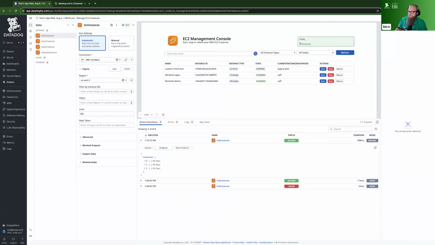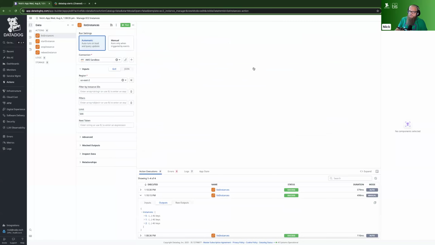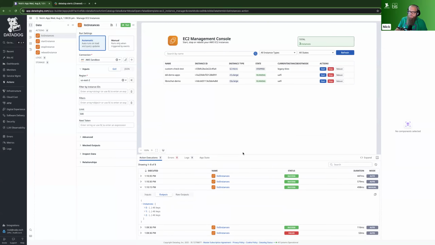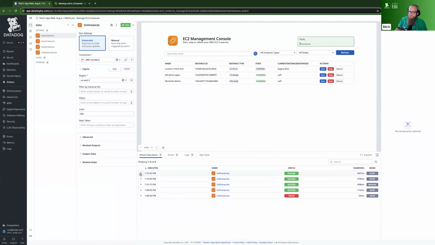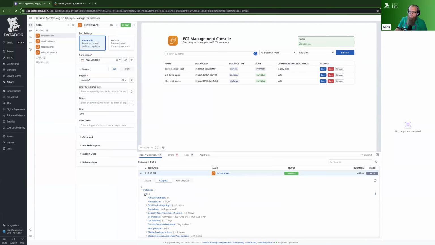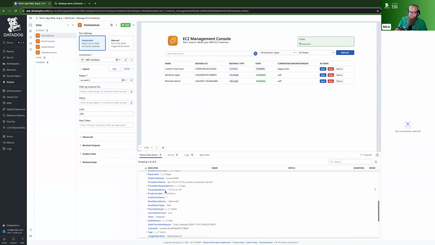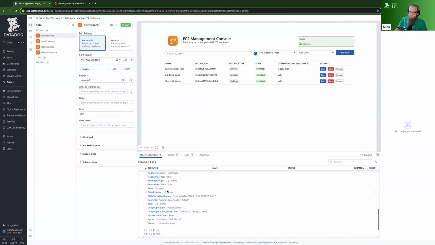Now, if you were actually running this application, it would look a bit more like this. And whatever you do here is not going to give you a debug output. But just like any editor worth its salt, we have the ability to inspect any requests that were made and the data that comes out of it. So what we can see right away is we have our instances response. And if you've ever used any of the AWS APIs, a lot of this stuff should look familiar to you. We have a lot of data that is present in here that gives us information about these EC2s.